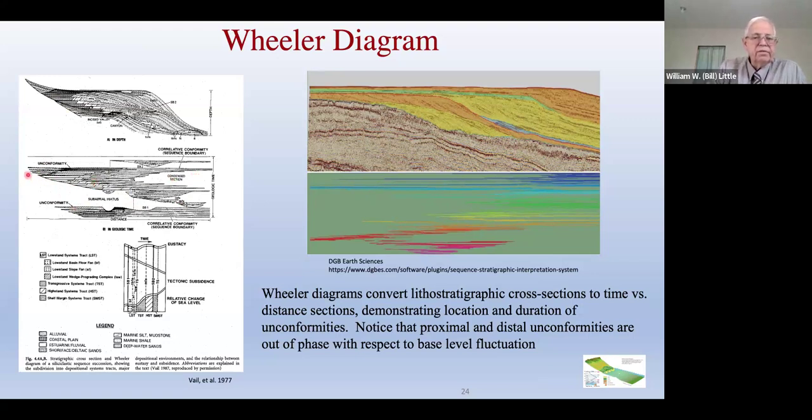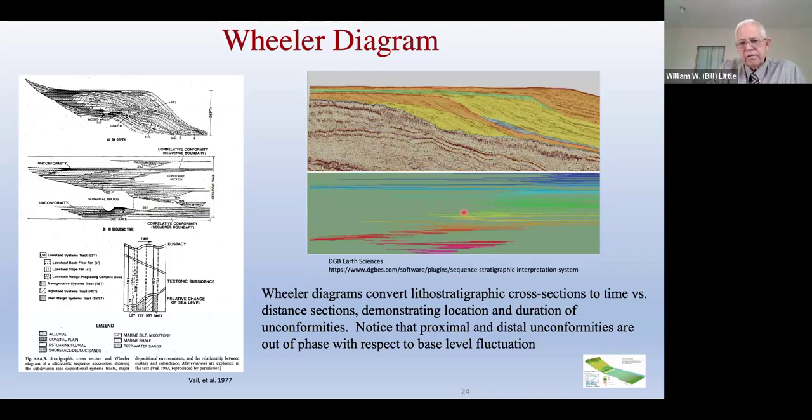On the left, we're removing deposits as well as having periods for which there is no deposition. There's an actual erosion that is going to be greater on the left-hand side than on the right, where it becomes a correlative conformity. Now, out here in the basin, we really don't see a lot of erosion. So what is going to be responsible for these gaps in the depositional record? Out here, it's more likely to be related to non-deposition, sediment starvation as base level rises.